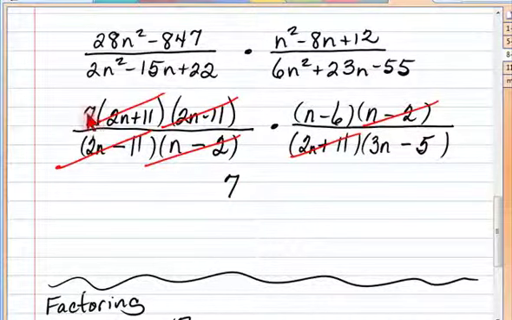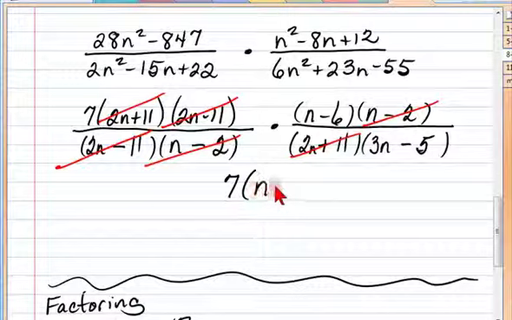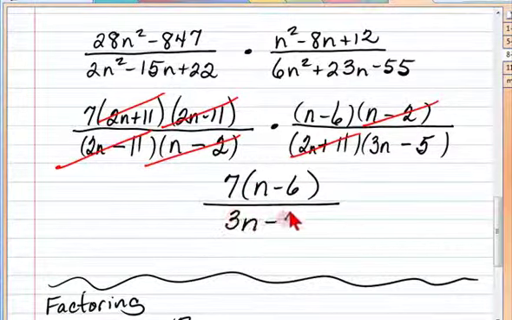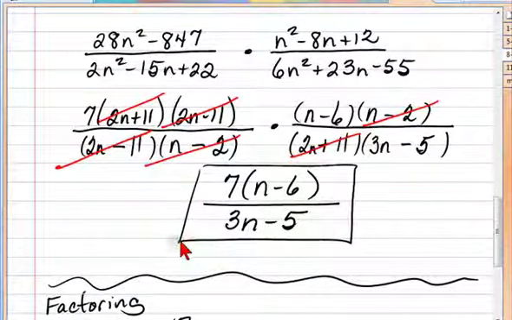All right, so I have 7 times n minus 6 over 3n minus 5. And you really should not multiply that 7 times those, and I checked the answer on this one, and MathLab doesn't. Only number 6 did I find that it multiplied anything out. You don't put one of those like that. I would not. No. Now, there could be one with 4 things to factor like that, but not something with all these possibilities. No. Okay, so are we good with that?